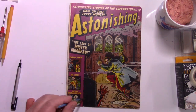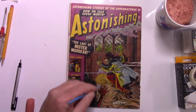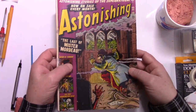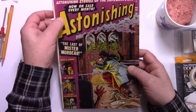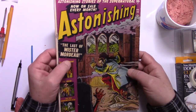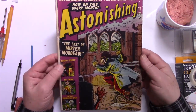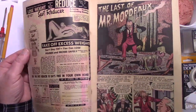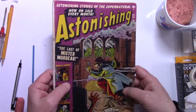I'm going to take the brush and just brush off — it does leave some of that absorbing, so you want to make sure you brush that stuff off. What you end up with is at least a cleaner cover folks. But it's not going to work miracles. If I had stains on the lettering, I'm not going to get those out — stains typically work into the paper, so that's a no-go. But with just typical surface dirt, film, fingerprints, yes it's going to take those off. I think one of the main things is now you can open it — it's pretty stable. So I'm very happy with the repair and cleaning of Astonishing Number 11.